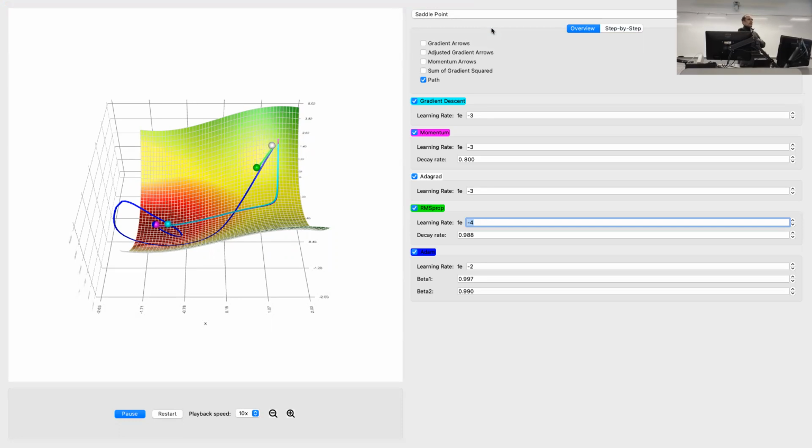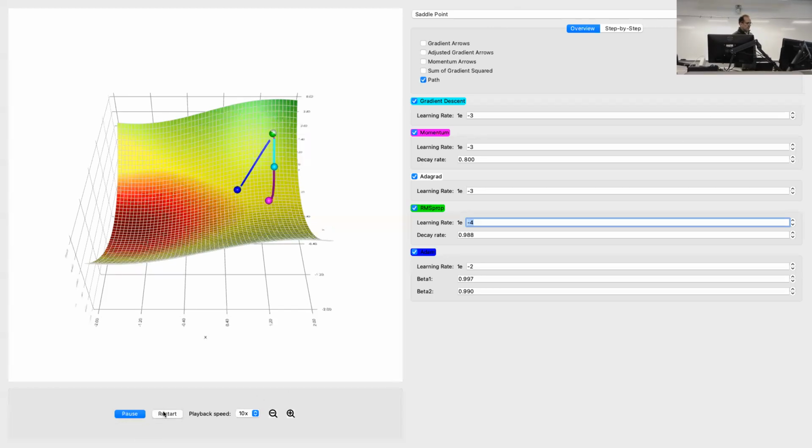That's basically why I mentioned Adam is the default one, because it adds both the first moment and the second moment. You are pushing it in a certain direction, not just in either one of them. So you're giving a boost using beta one as well as beta two, right? Now the challenge will be choosing the beta one and beta two values, but they are in a very close range, like between 0.89 and 0.997. That's the range your values will be in. Otherwise, it will go all over the place. Even for this one, the global minima, it managed to get there much faster, but escaped it, right?